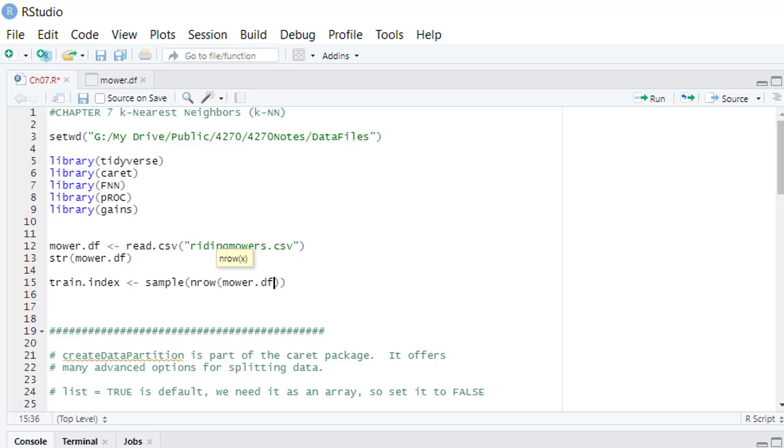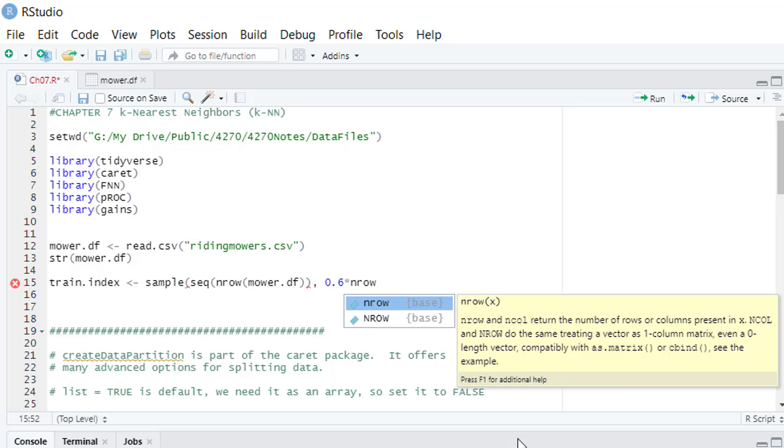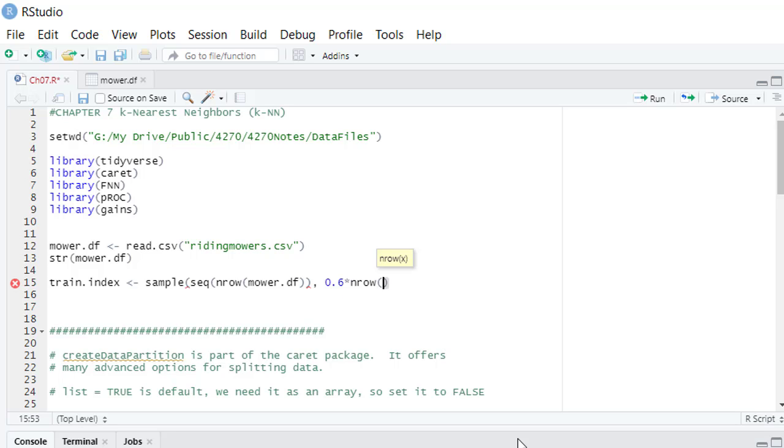So you'll get a number between 1 and n, right? And then we have to specify, suppose we want 60%, then we say, okay, I want 60% of the number of observations from this 1 through nrow. Now that will generate the indexes for us. Okay, so we need a close parenthesis.